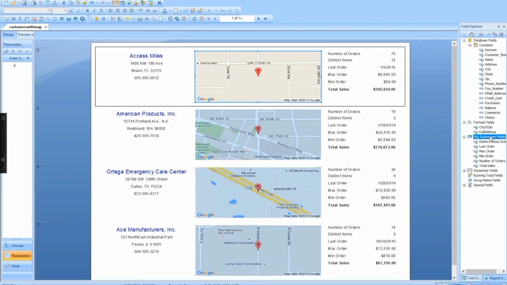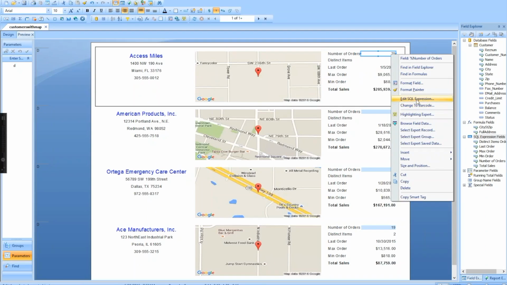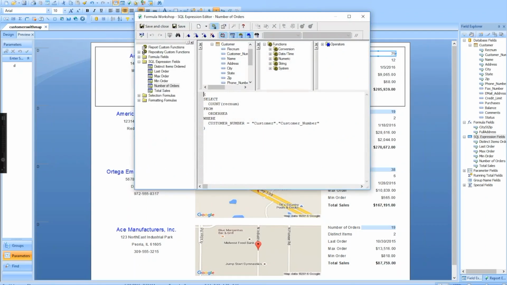Now, some people are not familiar with those, so that's why I'm showing them, and I know maybe some of you are. But these are pretty neat to use. Basically, the limitation that you have with them is that you can only bring back one piece of information. But let's take a look at what they look like. So for the number of orders, I'm just going to edit the expression. I'm writing a little SQL select statement, that I want the count of how many orders are for the customer, and this is how I link it to the current customer line item. So very simple to use, but like I said, you can only bring back one piece in one row, one column.